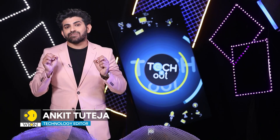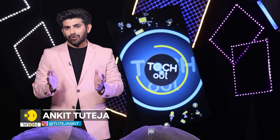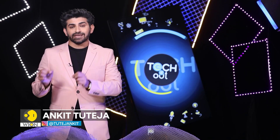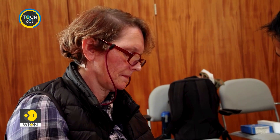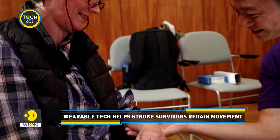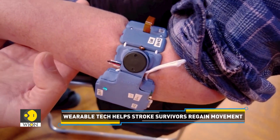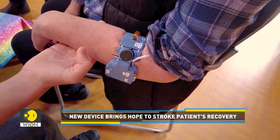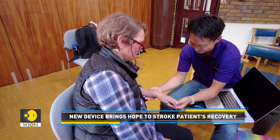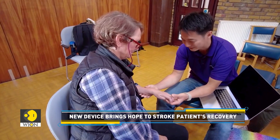In this story, we show you an innovative device that could help rehabilitate stroke survivors by helping individuals improve their motor skills and overall quality of life. Meet Lisa Vincent, a 52-year-old stroke patient. Vincent is among the first to trial a wearable prototype aimed at restoring lost movement, developed by New Bond, a spin-out from Imperial College London. The device is being tested at a stroke support group in Chiswick in West London.